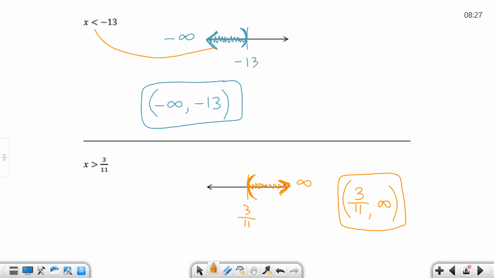Points left, shades left. Points right, shades right. That's pretty cool, isn't it? But you have to have the variable on the left for that to work. I didn't say you have to solve for the variable on the left. I don't require that of my students. But I tell them it makes it a little easier because that thing points to where you shade when you have the variable on the left-hand side.